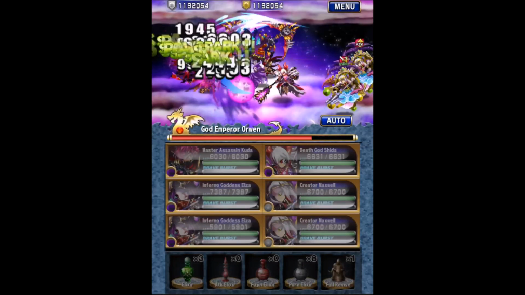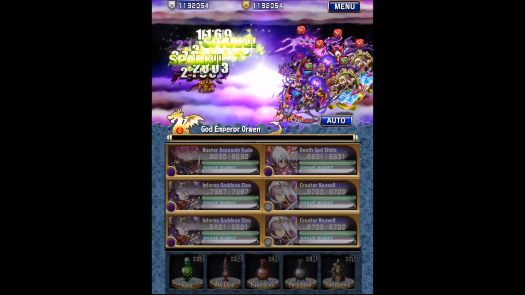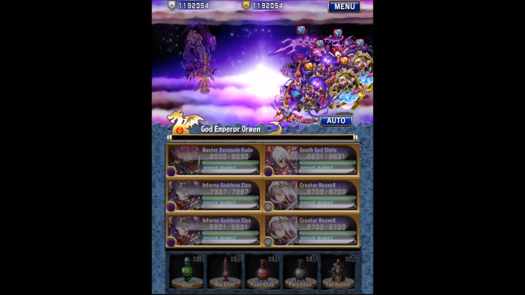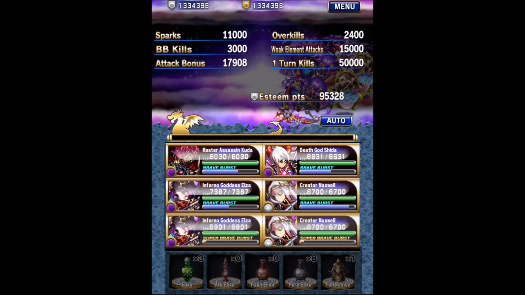Okay, we got Orwin here. And I have no idea what this Orwin actually does because he gets one-shotted. Again, that's what I'm saying: you're running double Maxwell for Frontier Hunter. If you don't have Maxwell right now, my opinion would be go get Maxwell.